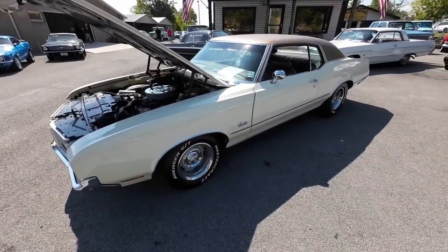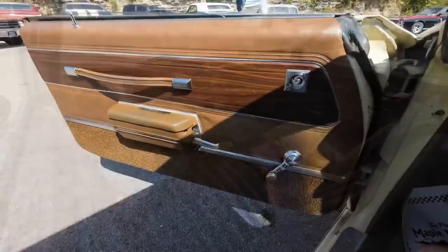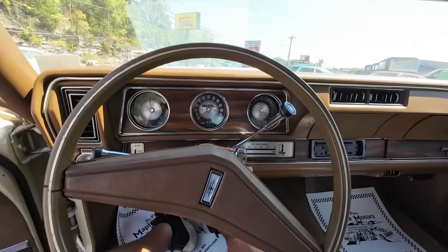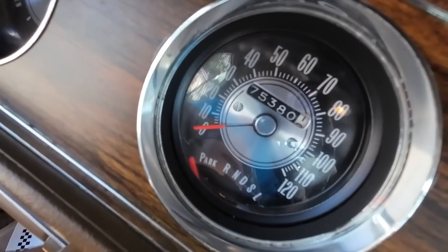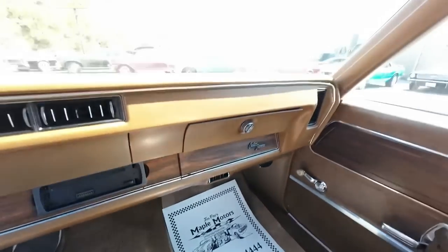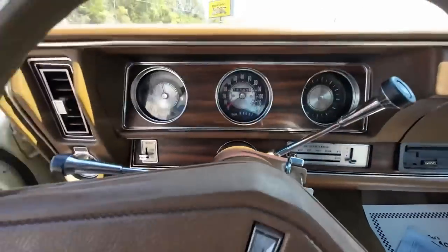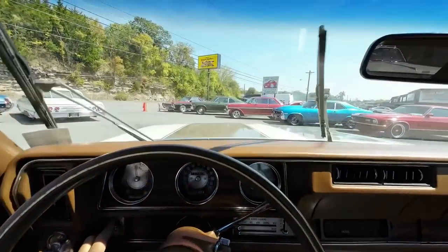Guys, it's about that time. Let's go for a ride. Let's check out the interior. It's pretty nice in here. The buzzer's working. Let's go ahead and start it up. This thing starts up good. She's still warming up, showing 75,000 miles. Could very well be true, but this is from 1972, so it's hard to stand behind mileage when dashes, miles could be rolled, and everything could be changed out. That's why I say mileage is unknown on most of these classic vehicles.